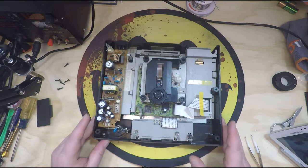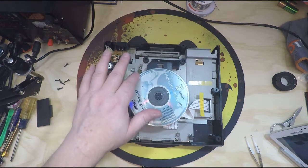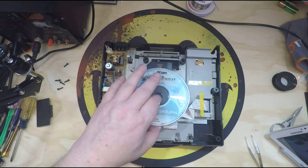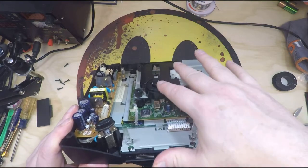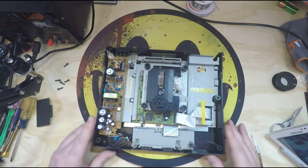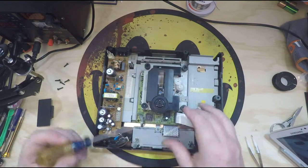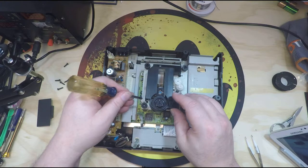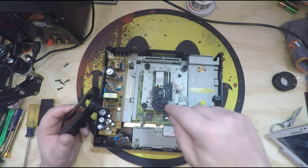Now when I was looking at this earlier and testing it out, I did notice that it seemed like the disc was dragging. With the disc on there you can see it doesn't turn — it drags. Looking right down along there, you can see the spindle motor isn't above the black housing and the disc is rubbing on it. I removed it and it didn't make a difference, so we're going to take off this little housing. There's a clip on either side, and you can lift that right up and off. The disc was rubbing right on this rim — it's like the spindle motor is down too far.